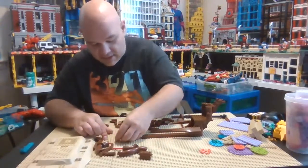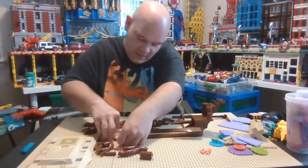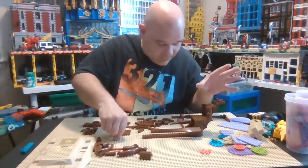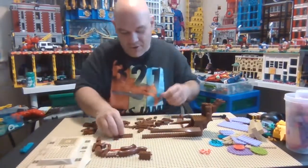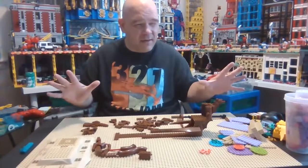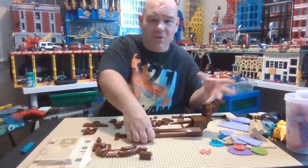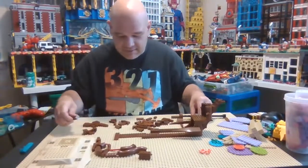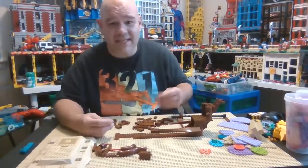And actually, this is going to be a build that's informed a lot by my extended time playing Minecraft in the underwater areas there, because I had to distance myself from Minecraft. I spent too much time in that virtual world, really. I couldn't justify it anymore, so I had to regain some kind of semblance of control. So I stepped away. But just before I stepped away was when they did the update with the coral and the underwater stuff, the pirate ships and the sea turtles and all that. Oh, I played that thing so much. And that's when I realized that I had a problem and I had to step away.